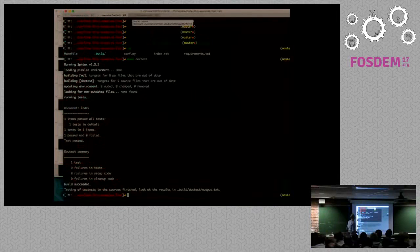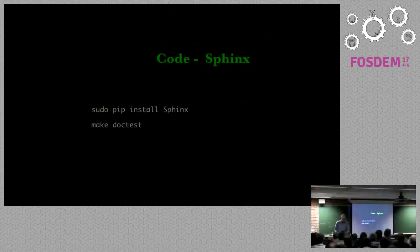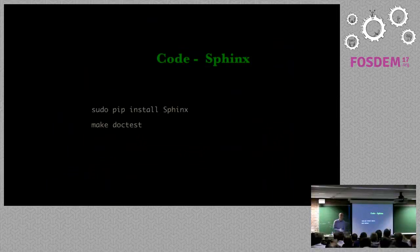it tests the code example. It wasn't very complicated, but it shows you what got tested. But the end documentation only shows you the code snippet. Now that is super cool. I think it's a really awesome way of doing it. But there is one big problem. It's only for Python. So I did tell you they have some of the coolest tools, and that is one of the coolest, and it's only for Python, and only in RST. So if you're not using those two, you're a bit stuck.